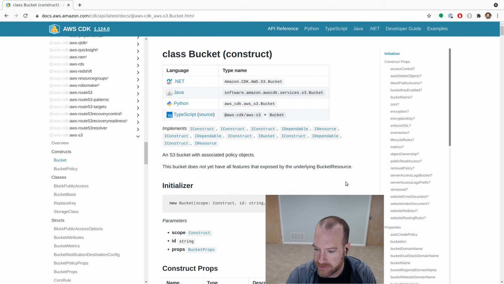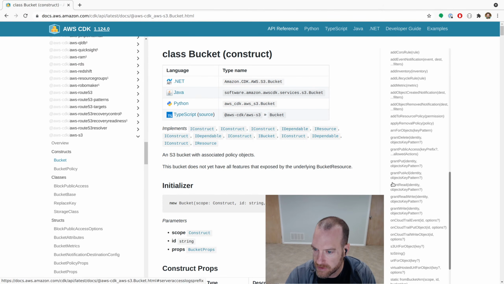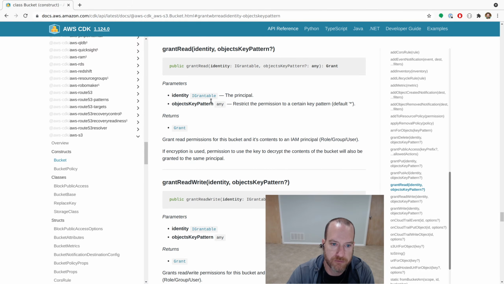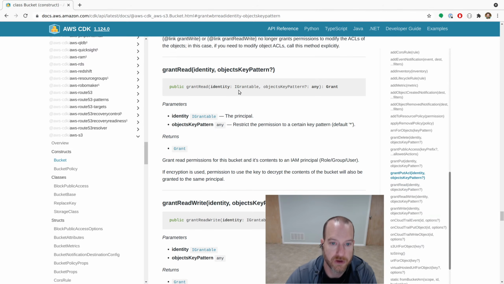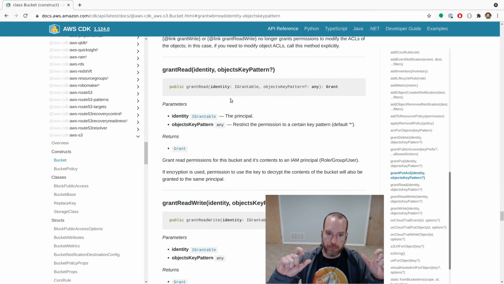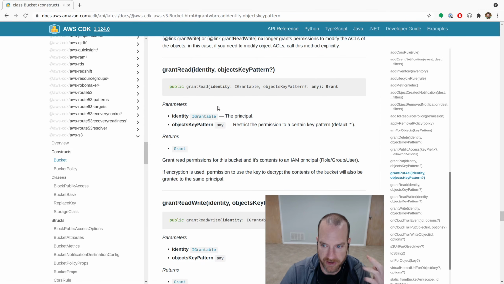Let's go back to, if we say, look at the grant read, notice the first thing it's given is an iGrantable. Again, it's referencing these things not by the actual construct names, but by the interfaces. By doing this, we can get a lot of flexibility in the system, but it means in this documentation I have to go, okay, what's an iGrantable exactly?